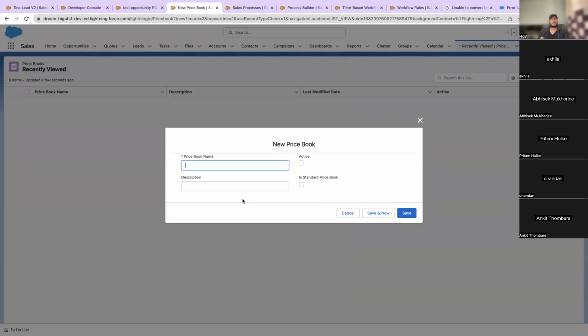So we provide discounts on festivals or on Christmas. For that we create a new price book on which a discounting model is applicable, and we provide different prices to customers during that time. So in that case, we will select a different price book. We will create a different price book, activate it, and then we will get an option. Okay. Got it.